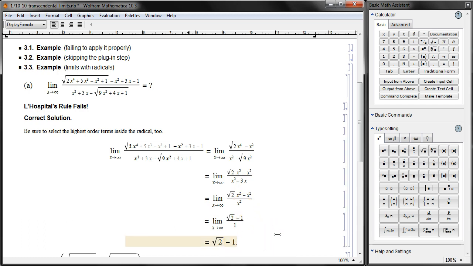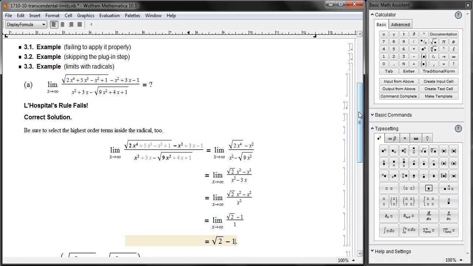One thing you may have to be extra careful about is when x is going to negative infinity and we have an odd power, you may have some sign change. But in any case, that's a whole different issue. In any case, L'Hopital's rule flat out fails in this case, so please be careful.